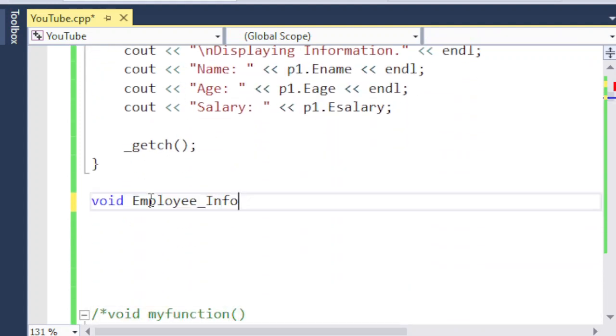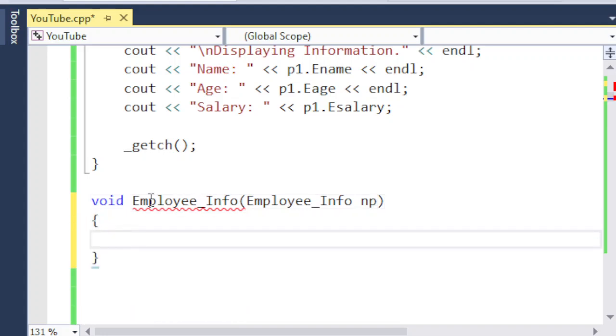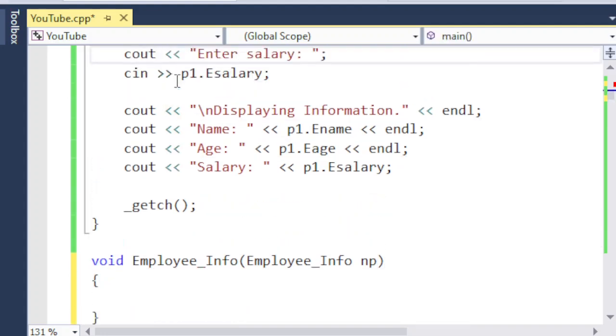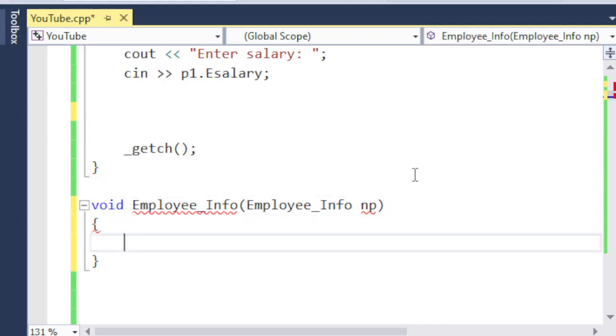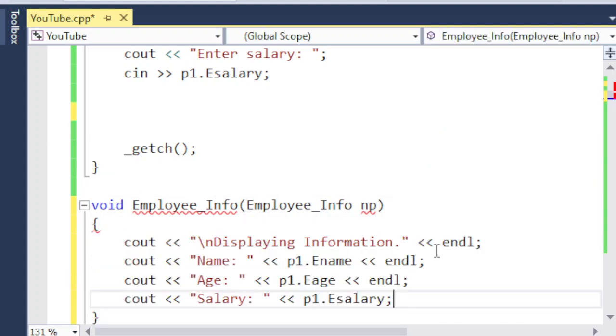So this is my function, and here is employee info, that is a new variable of our employee, and then this is my function. I'm just copying the statement from there and will display it here.